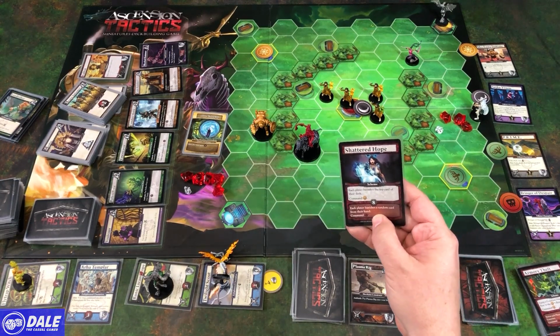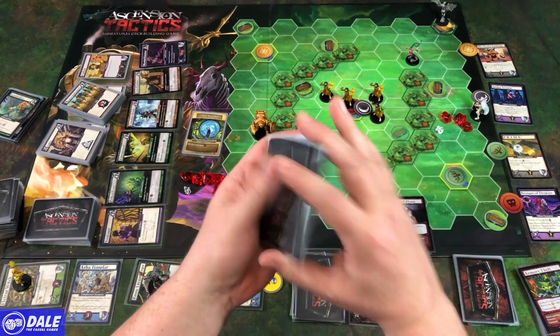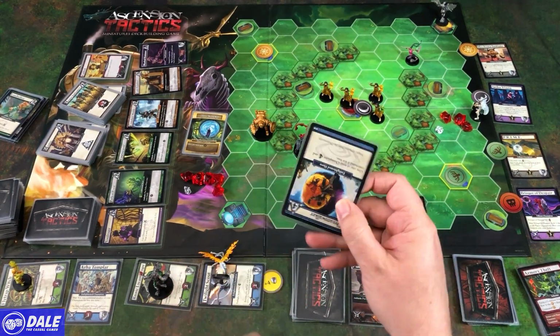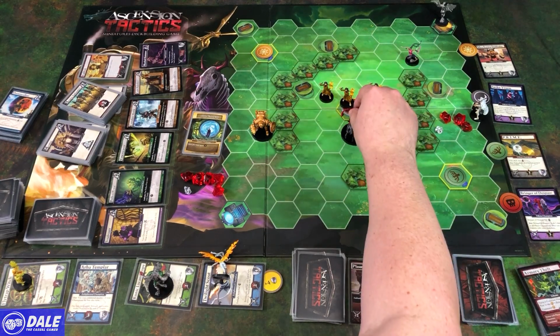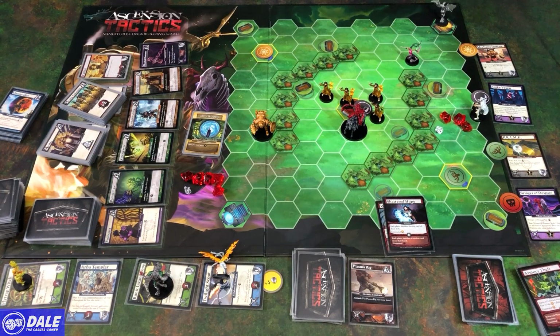Then each player banishes a random card from their hand and command red again. This is not going well. Ooh, we lost our Dreamwalker. Nope, he can't reach us, so he's going to go back there. End of turn. They're getting 2 victory points. And we're in trouble.